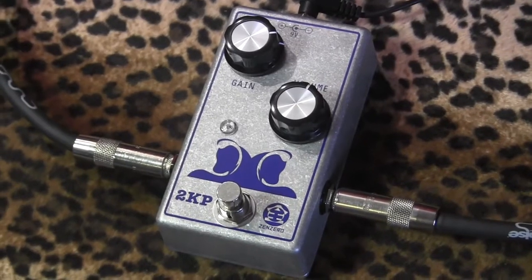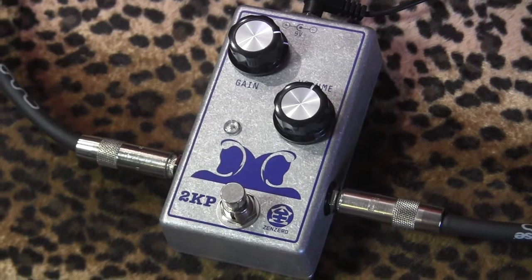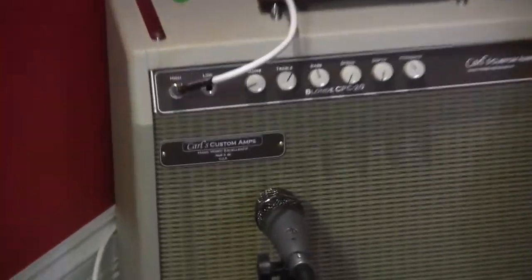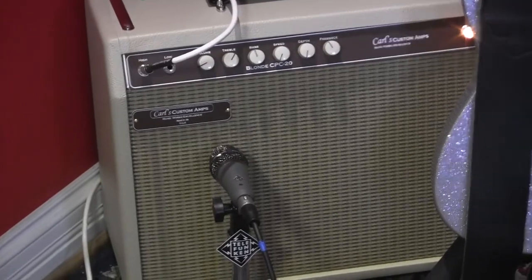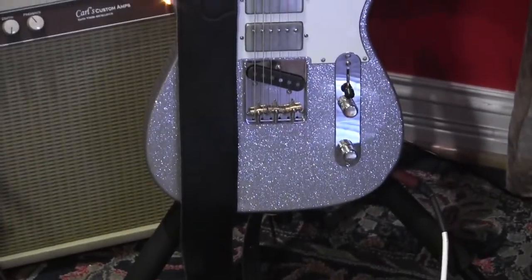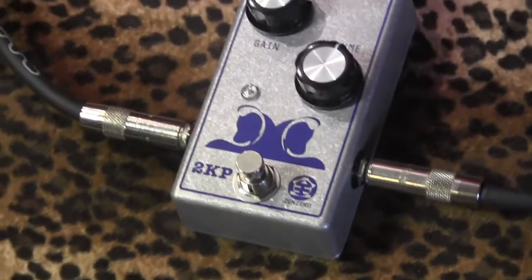This is the 2KP or 2 Knob Pony from Zenzero Electronics, made by an Italian guy in Japan. That's right, made in Japan by an Italian guy. Over there, that's made in America by an American dude, Carl's Custom Amps. Yes, that's a blonde circuited 112 combo of love. Oh, look, there's a black strap right on top of the Sir Telly. We've got a white coily cable of love.